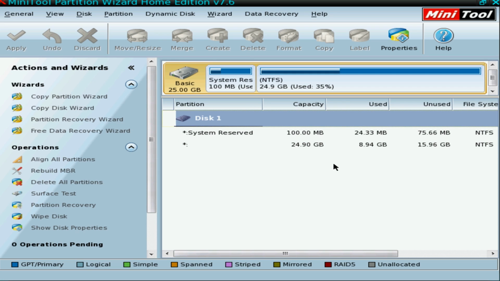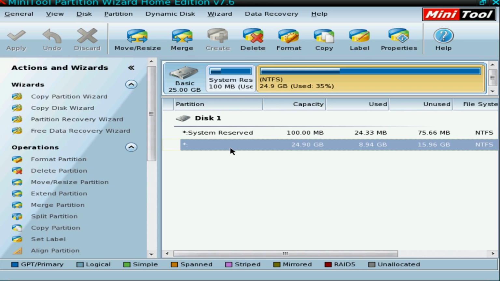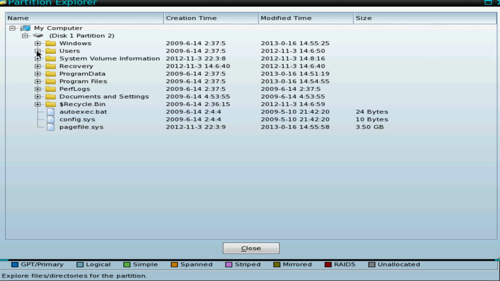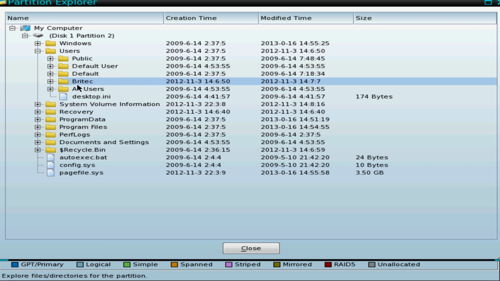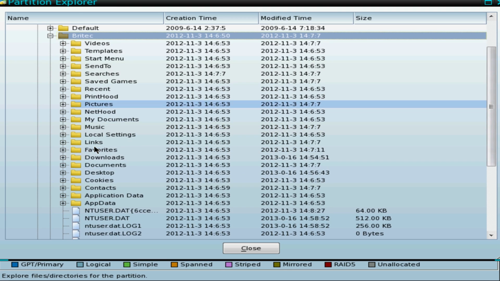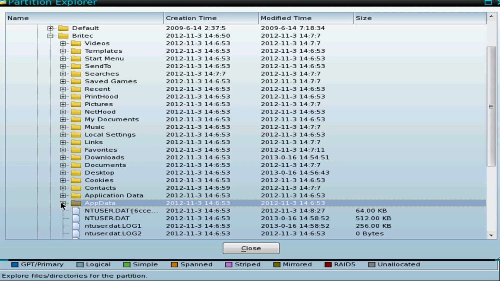Now if I try to reboot the system now, what happens is it will lock at the actual Windows splash screen. I'll show you what I mean, and that's because there is a file on here, and I'll show you exactly where that is. So if I explore this drive, come down to where it says users and then the account. Okay, I'm going to come to app data here, and then local.